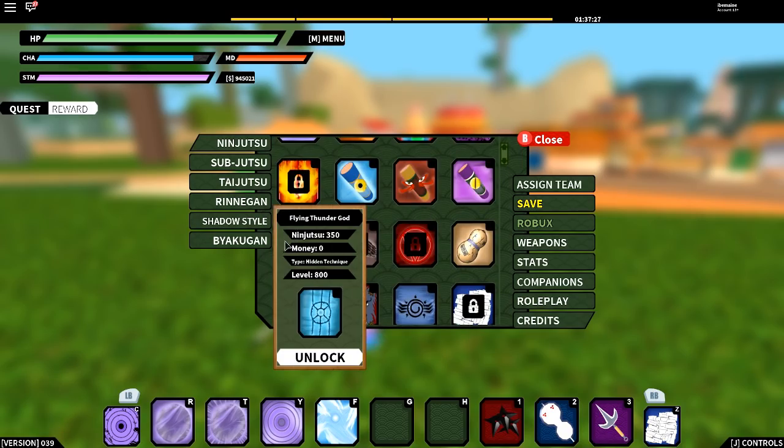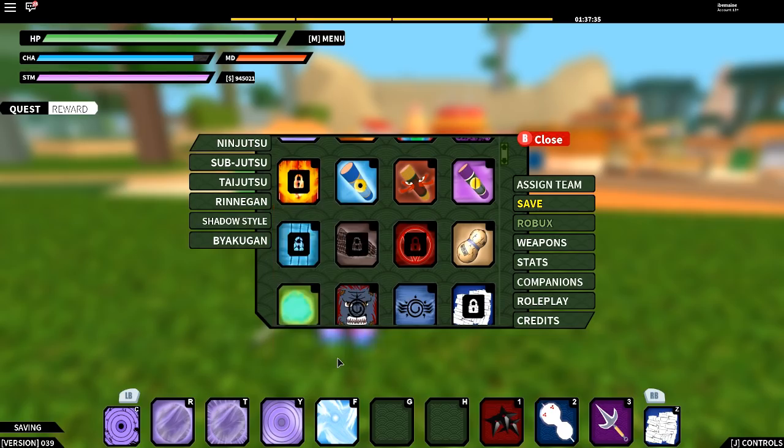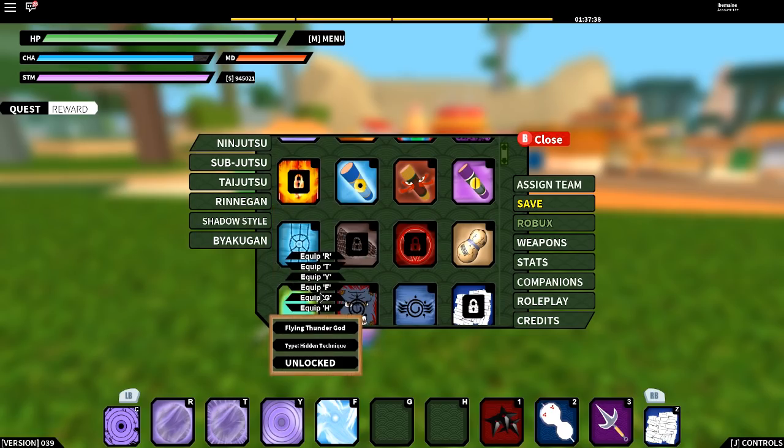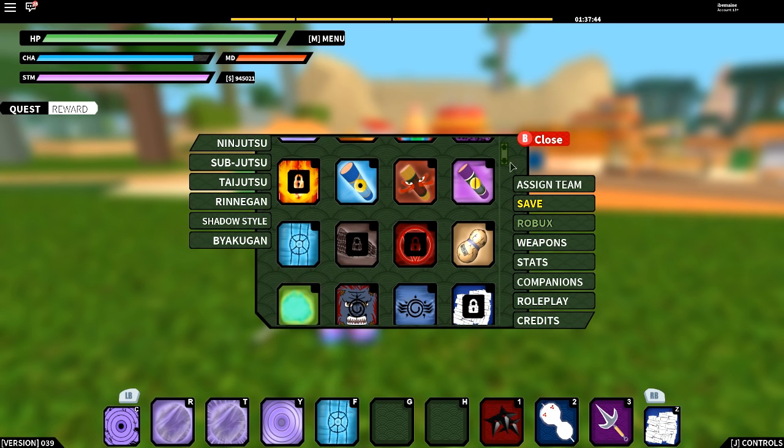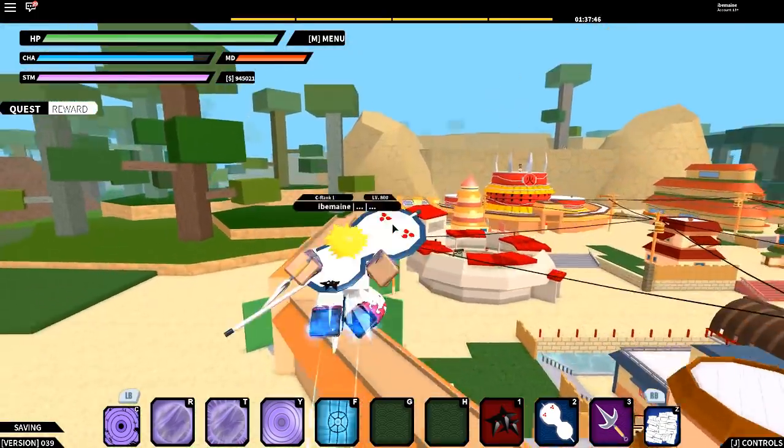Flying Thunder, guys. So you gotta be level 350. You gotta be level 800, and you gotta have 350 ninjutsu. So let's go ahead and lock that real quick. And oh, you put it on a move. Oh, okay. Hold on. Let's put this on F real quick. Let's go. All right. So this is where you get it.